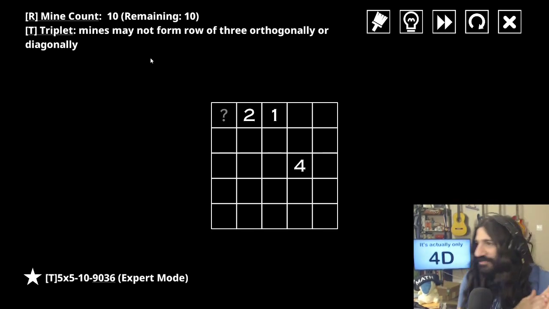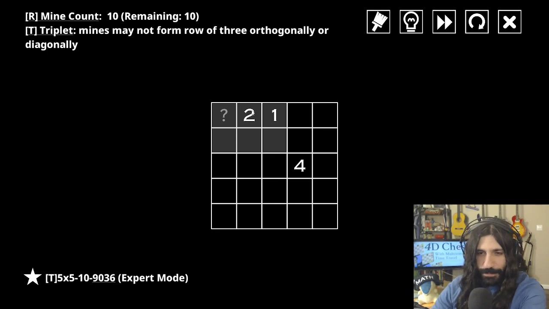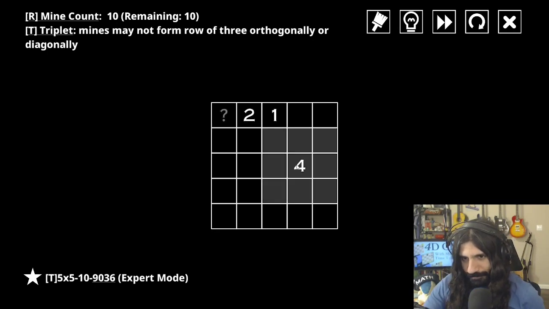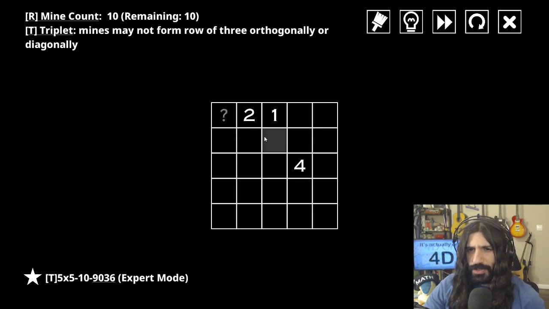All right, I'm feeling the Minesweeper magic. Okay, that's fine. Very cool. So there can't be 3 mines in a row. This much we know. We've always known that, Sean. So one of these has to be a mine.